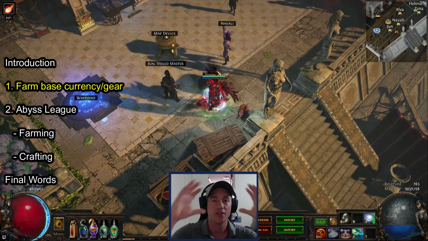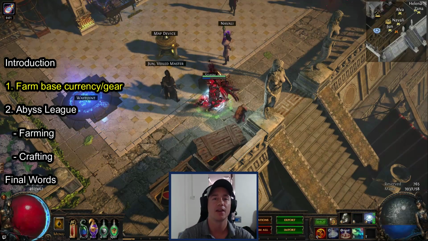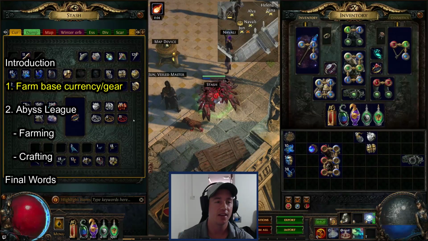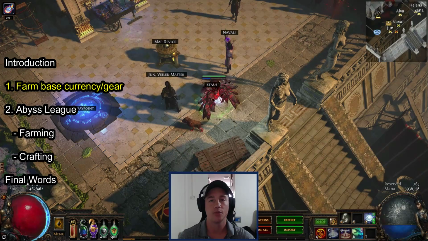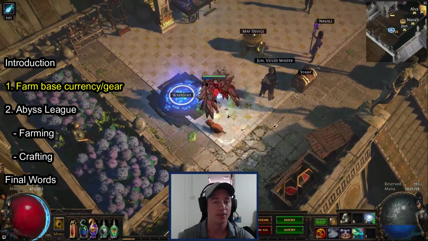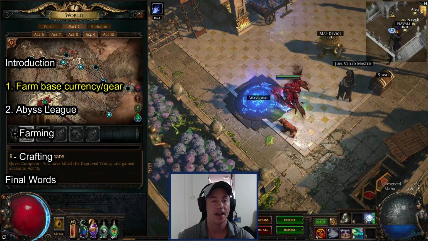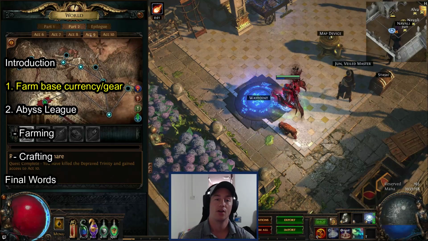It's going to be a general step, because without this step we are not going to be able to proceed in this guide, because we're going to need some base currency. Base currency is everything that is right here in our currency tab. And we're going to need it, because otherwise we're not going to be able to do the basic kind of crafting. And I want to lay it out in different layers, depending on how much currency you have, you might want to do different steps of crafting in the end.